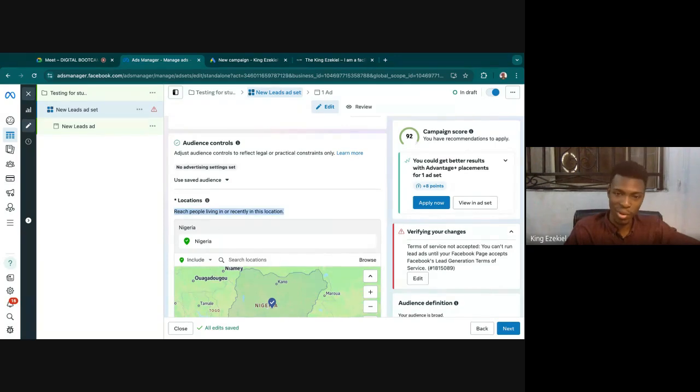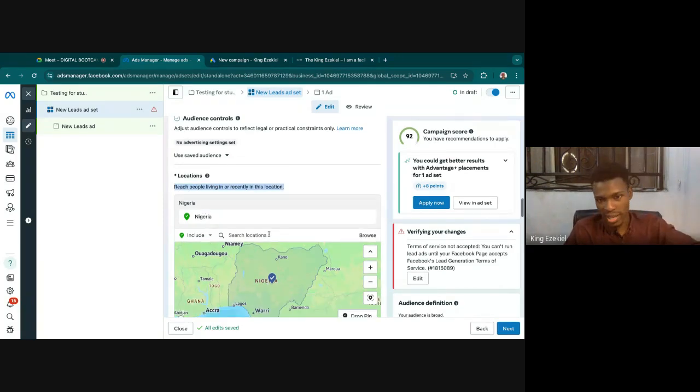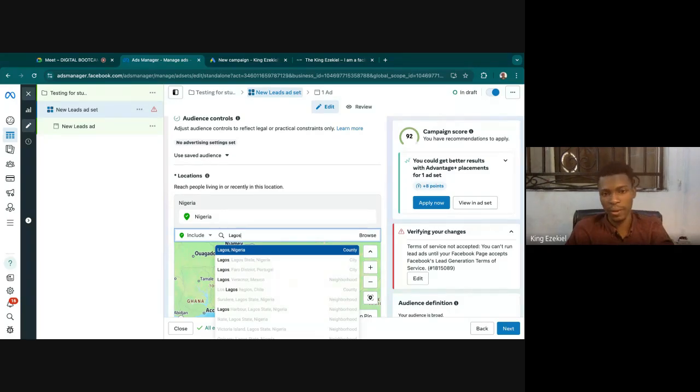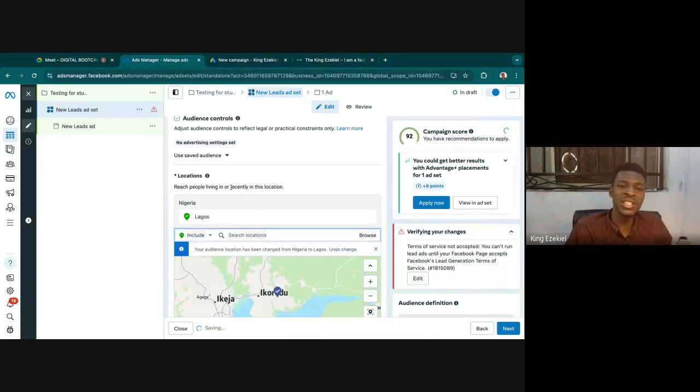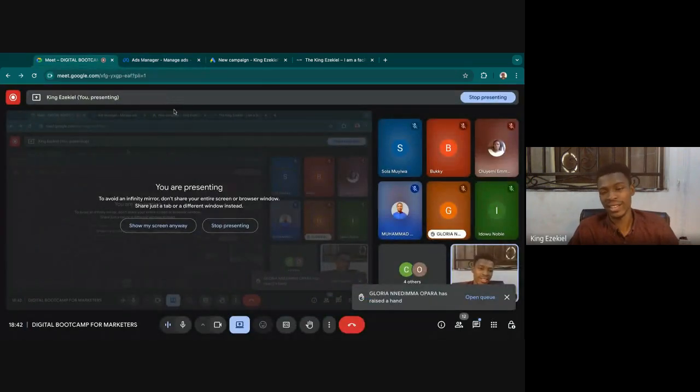So now it is combined. So if I say I want to target Lagos, Nigeria, it will target people living in Lagos and people recently in Lagos. So even some people that have left Lagos, like maybe since January, will still see the ad.